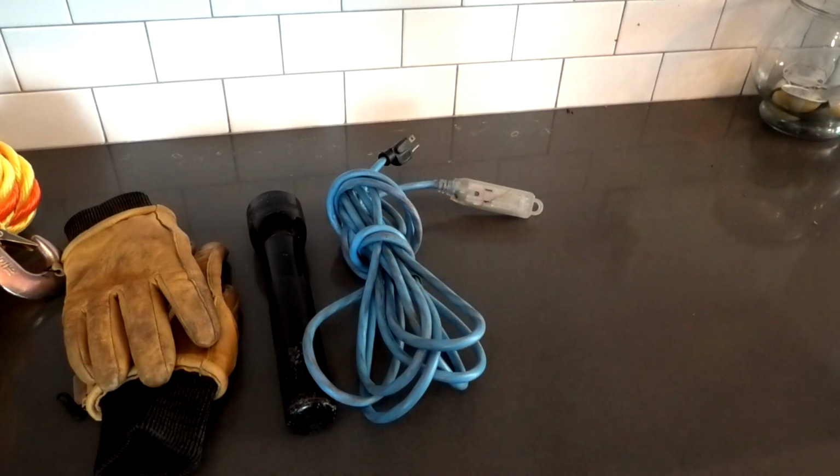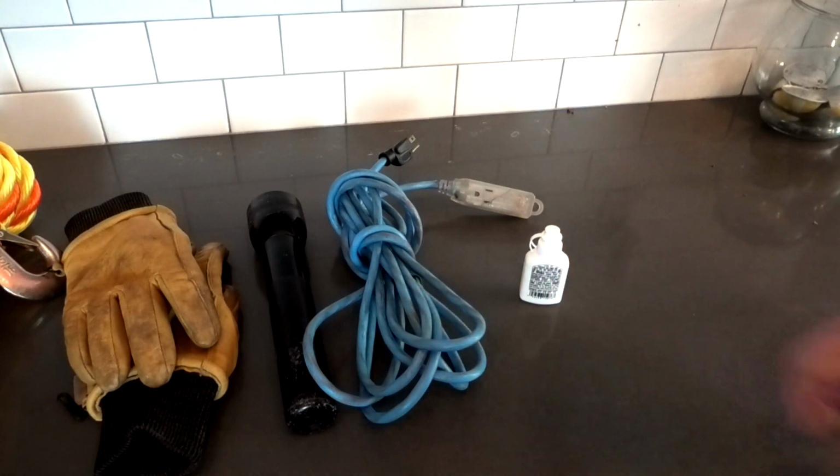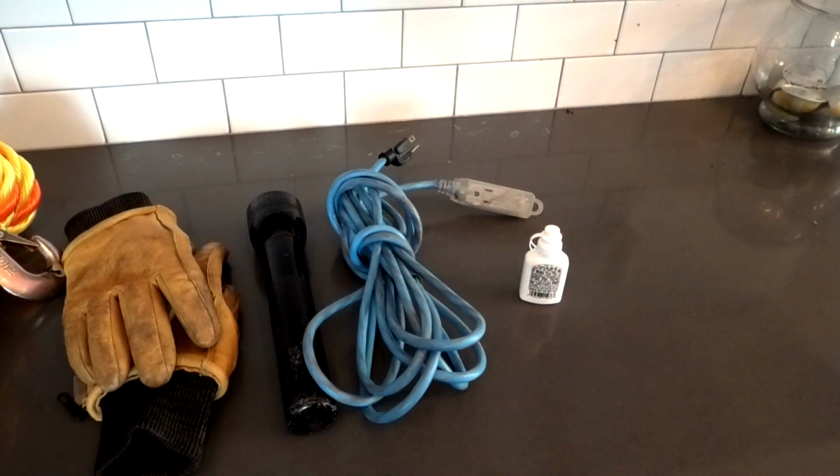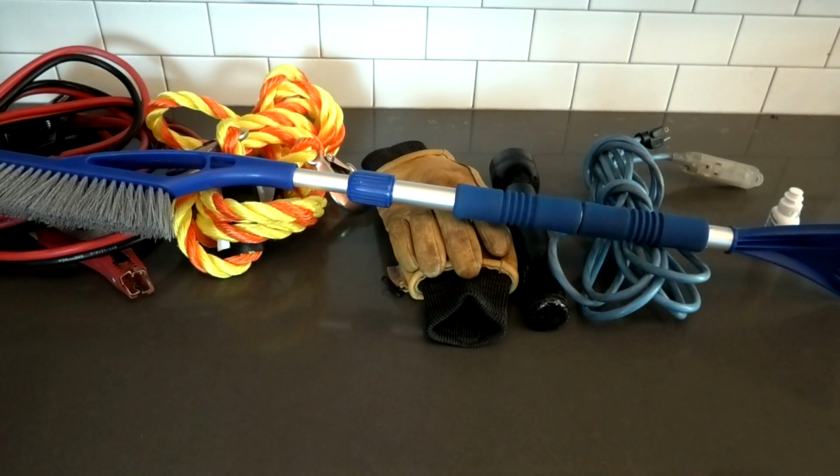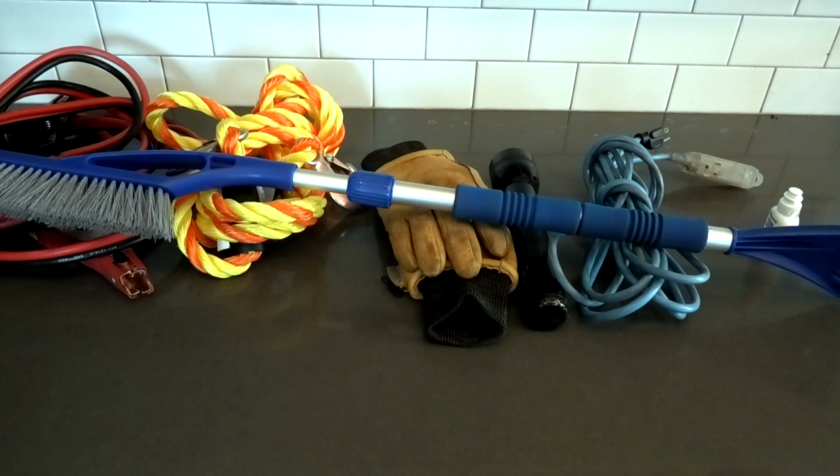Since my truck doesn't have keyless entry, I've also got a bottle of lock de-icer. That doesn't go in the toolkit because the toolkit's going to get locked in the truck. That's going to go in my jacket pocket. Combination snow brush ice scraper. Regardless of how old you are, just steal one of these from your dad. I know for a fact he has 10. Then we just have to throw all this stuff in a bag and throw the bag behind the seat of the truck, and it's there when we need it.